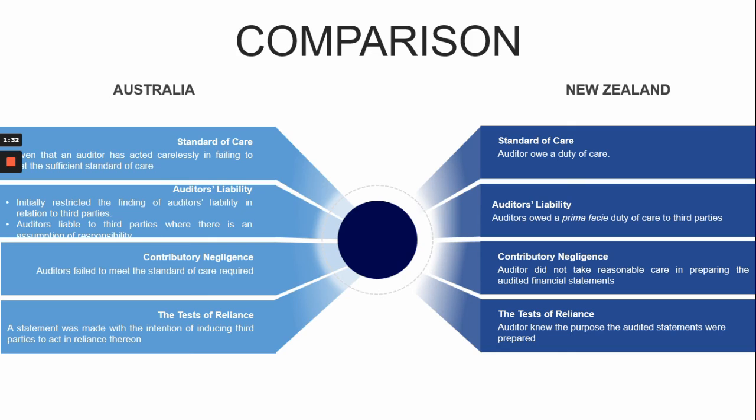Next will be the contributory negligence. It is a defense used by the auditor when he or she claims the client or user also had a responsibility in the legal case. In Australia, contributory negligence happens when an auditor failed to meet the standard of care required. But in New Zealand, the auditor did not take reasonable care in preparing the audited financial statement.